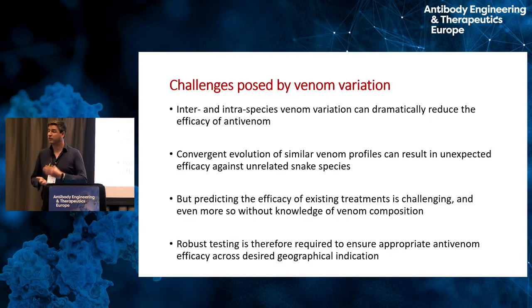The take-home is that venom variation causes a real problem. Snake bite seems like one thing, but there is enormous complexity beneath it — from a snake species point of view and from a toxin variation point of view, between species and between different populations. This makes it very difficult to understand which toxins need to be neutralized and how to ensure a product retains sufficient dose efficacy across a geographical area large enough to make it a viable therapeutic.